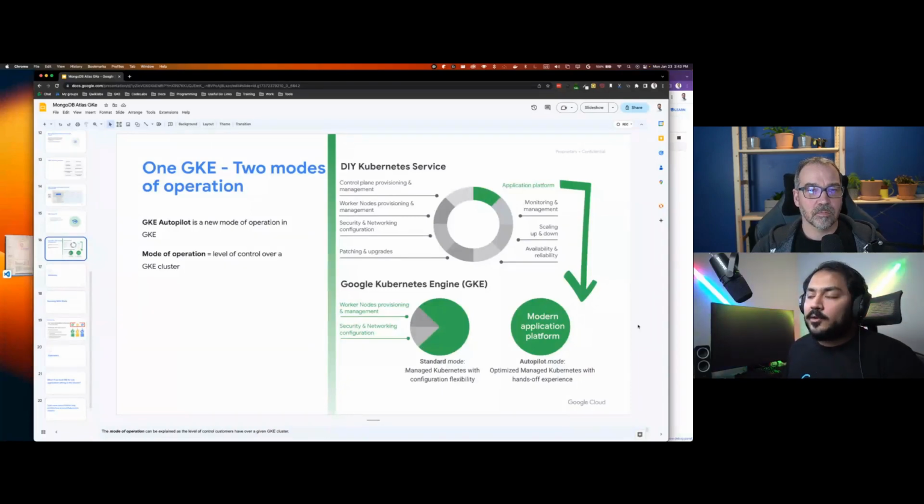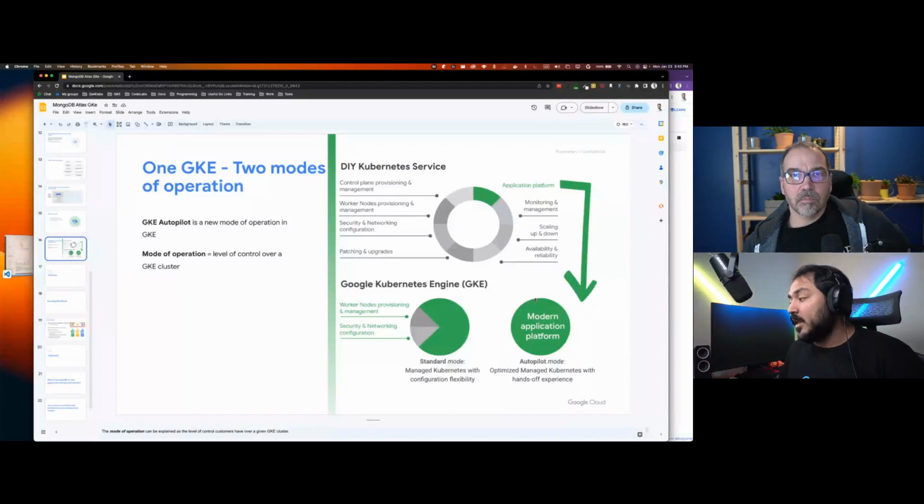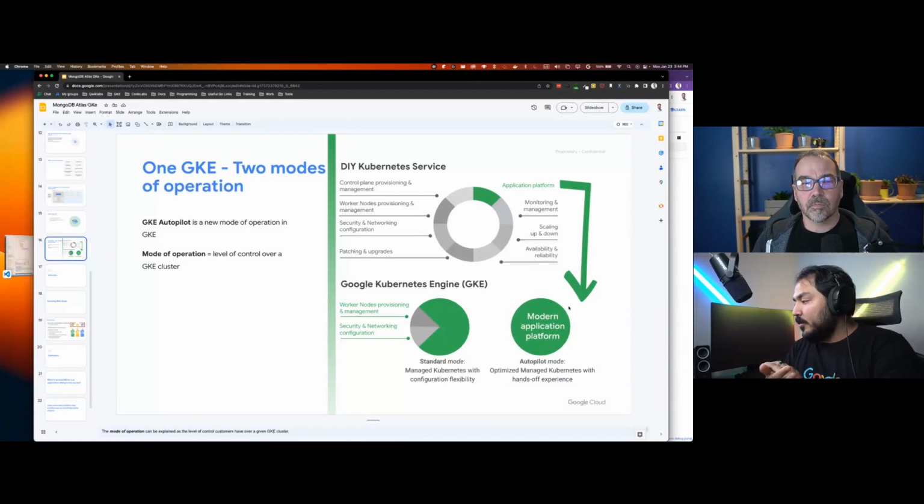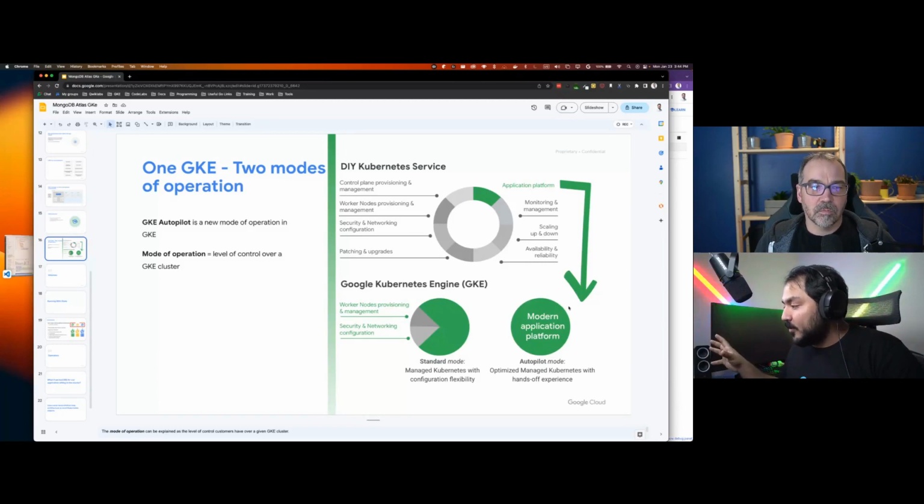What we wanted to do with Autopilot is make sure that you only need to care about the application and nothing else. You never care about the node. You just define your deployment YAML, click apply, and Google Kubernetes Engine will determine how much resource you need and deploy a new node for that workload if it doesn't already have enough node space. And as your workload goes away, those nodes will eventually be deleted. So you are never charged for nodes running in the cluster.